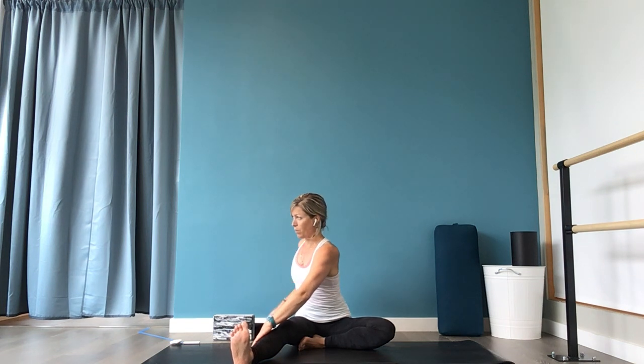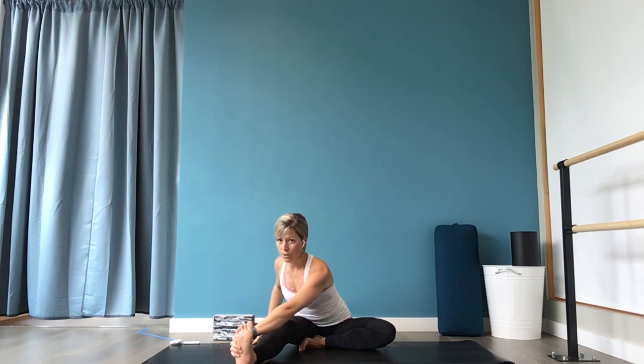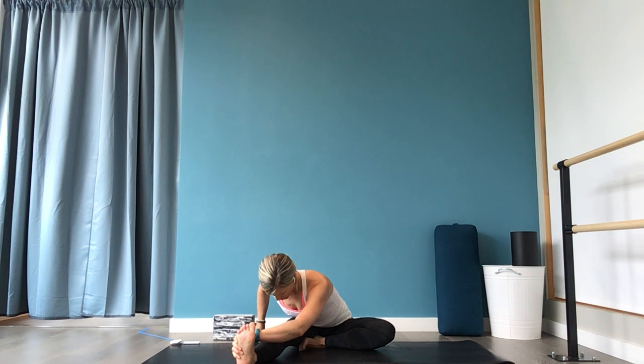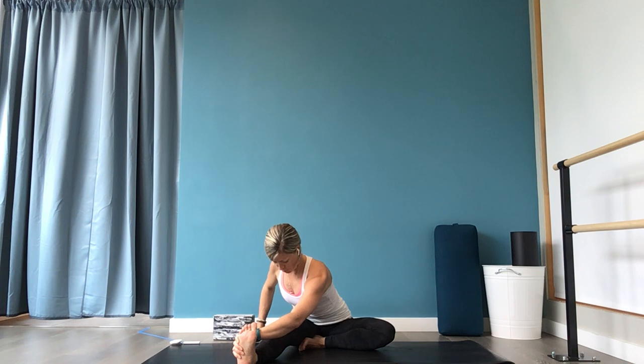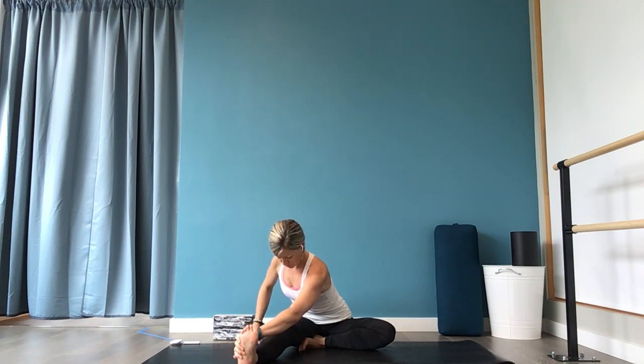Now at first it feels like a twist, but bring your left shoulder back and now bring your heart right over your knee. You can reach for the ankle or reach for the foot if you like. And again, you can bend the knee a lot to hold the foot, and then you're pulling your shoulder back. As you pull that shoulder back, you're engaging the muscles down that outer side. Let the forehead fall in the direction of the knee or the shin. Try not to let it dangle though. Keep a connection, full spine in those natural curves and waves.